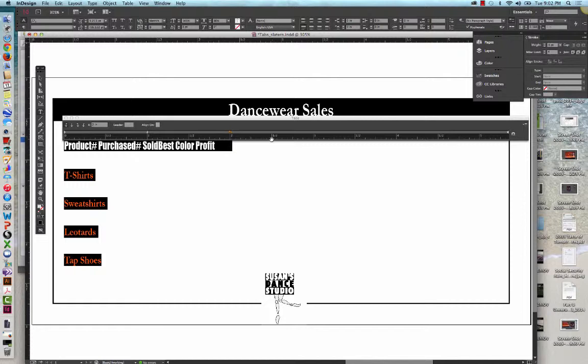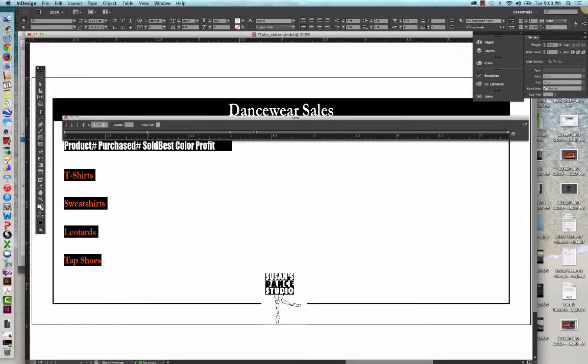And then we're going to click anywhere in the tab ruler to the right of the second tab to add a third tab. The third tab remains selected, which it does, and its horizontal location is displayed in the X box, which it is. And we're going to double click the value in the X box.